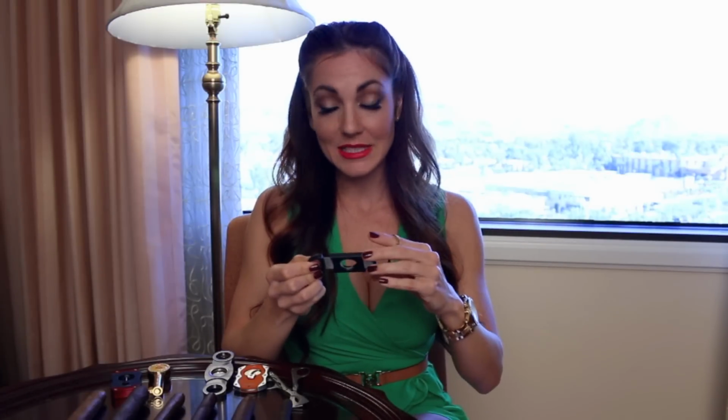It's always nice to have your own cutter because most of the time after you cut, you do a little pre-light draw, and if you're sharing cutters with people, chances are you have their saliva and other gunk from the cigar resonating on the cutters themselves. So again, highly recommend getting a couple different cutters just to have with you.